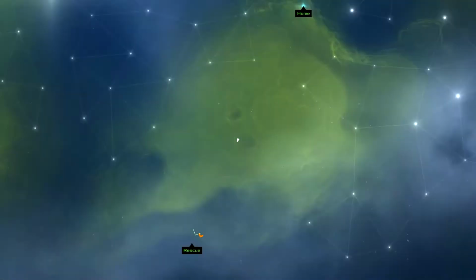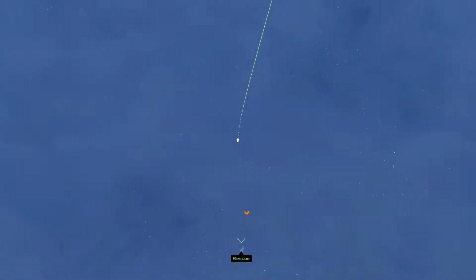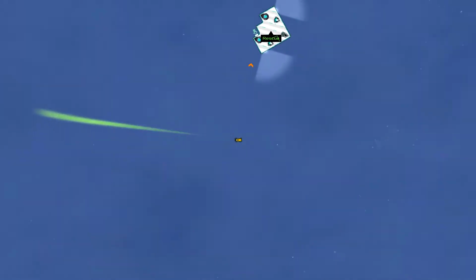Here we go. Let's zoom in a bit so we're not going to miss the... Okay, now we need to slow down, I think, just so we can adjust it there. So it's down this way. There it is. Okay, let's get into that. Slow down, slow down, slow down. Here we go. We're coming into orbit here. Slow, slow, slow, slow. Up here we go.